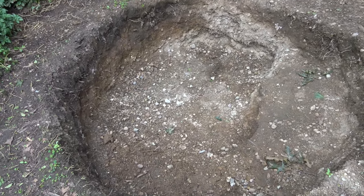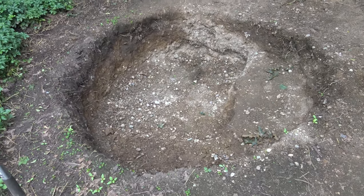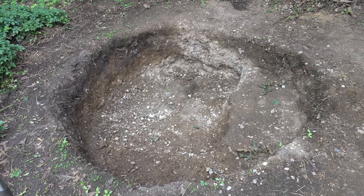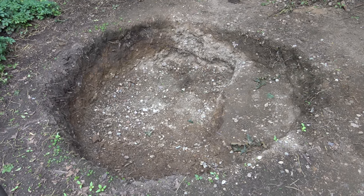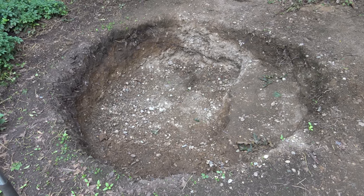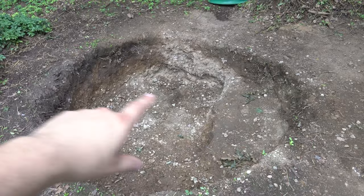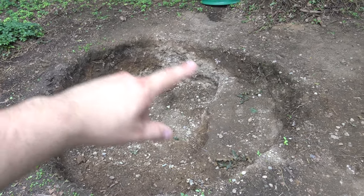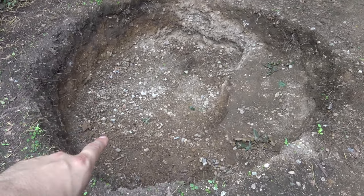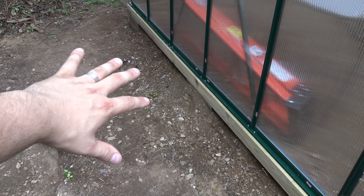So this hole, the reason it's here is because I was considering putting a 600 gallon stock tank out here, but what I eventually landed on was actually closer to a 1,000 gallon poly tank. It's meant for aquaculture. It should do really well outdoors through the winter. Essentially what it's going to be is like 7 or 8 feet across, circular, and then about 4 feet deep. So I do have a little bit more digging to do in here. I'll probably take some of that fill and try to level this out a little bit.